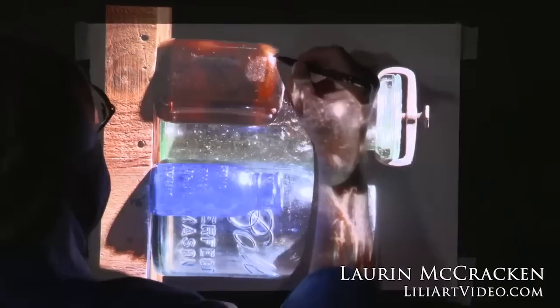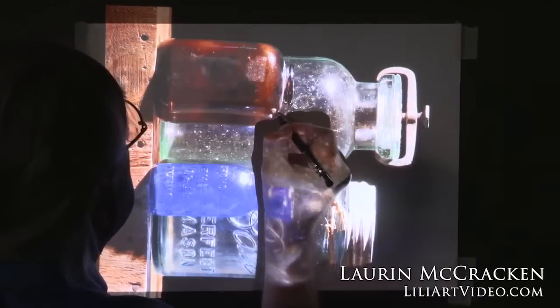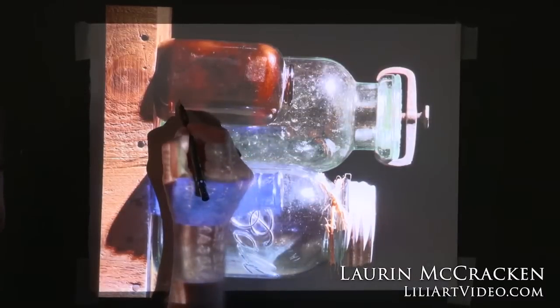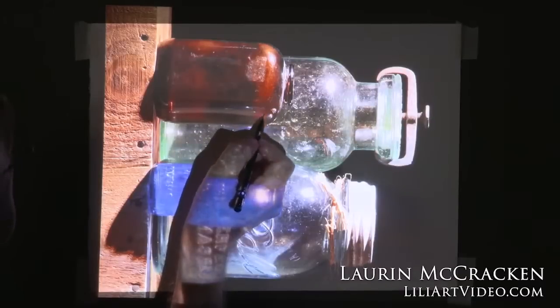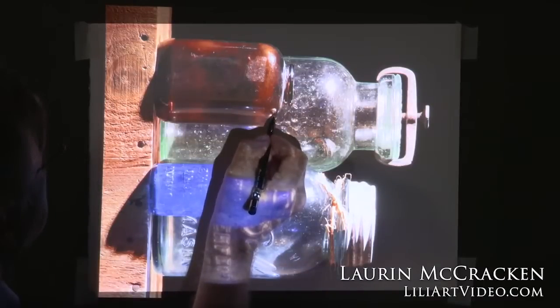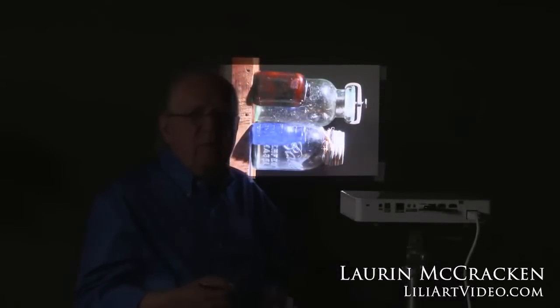Now I'm going to use my heavy line to come in and pick up these highlights, the things that I want to be sure that I put masking fluid on as we go through the process of creating the painting. Now then I'll drop back to my lightest line and pick up those details that I want to be sure that I paint. I've found over the years that if it is not in the drawing, there's probably a pretty good probability it won't end up in the painting. So you want to be sure that all of these details are drawn, even if in the end you don't actually paint them. Now let's look at a finished drawing to see what we've accomplished.